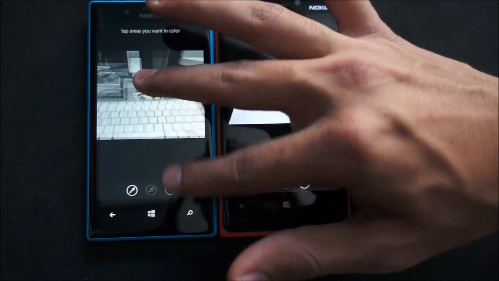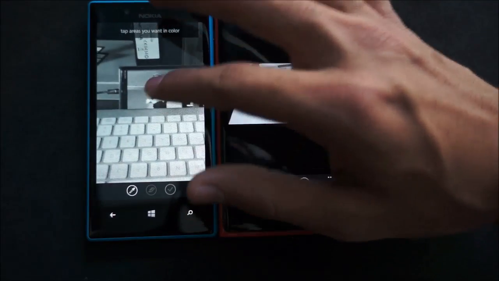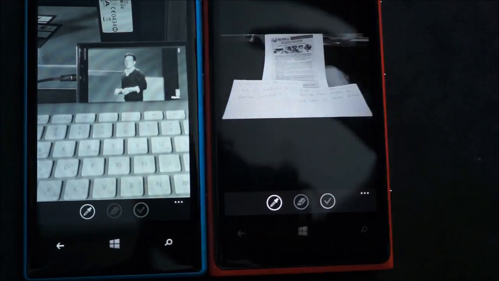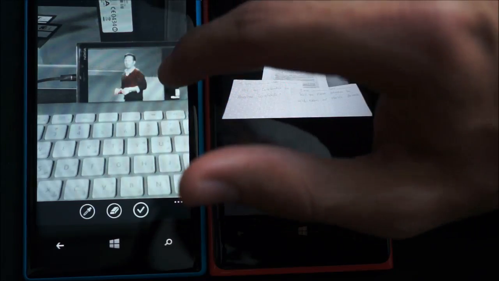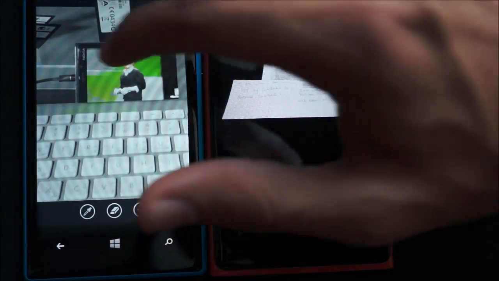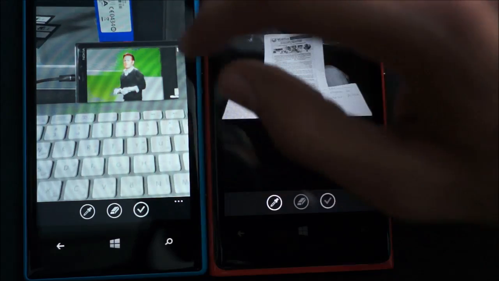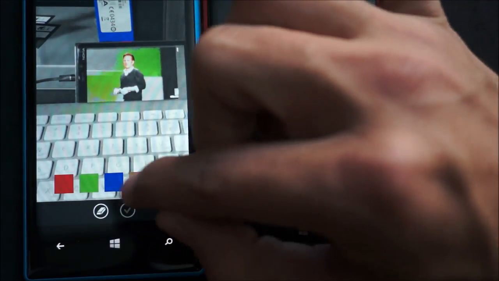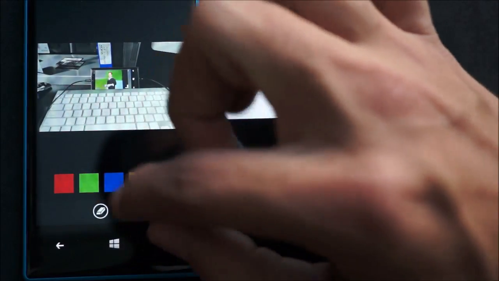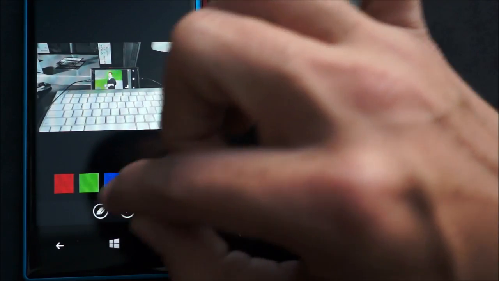So just look at how smooth the app is on the 720. So zoom in a tiny bit. If I just hit this right here, the response is pretty instantaneous. I mean, if I choose the color palette and just choose all blues, remove the blues. You know, you have the Nokia boxes in the background.